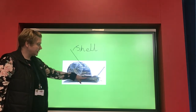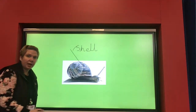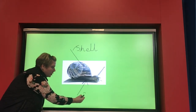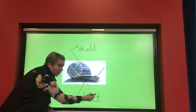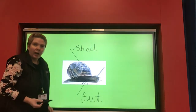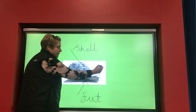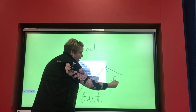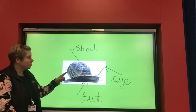I learnt from the video — and I didn't know this — that all of this part of the snail is called the snail's foot. I've learnt something new today! So I'm going to draw an arrow to this part and write the word 'foot': f-o-t. Using phonics to sound it out, you'd hear f... o... t — foot. My last label: I learned that on top of the long antennae on the snail are its eyes, so I'm going to draw an arrow to the eye. The word 'eye' is a bit like a tricky word — you can't really sound it out, you just have to learn it. That's a good one to practise.